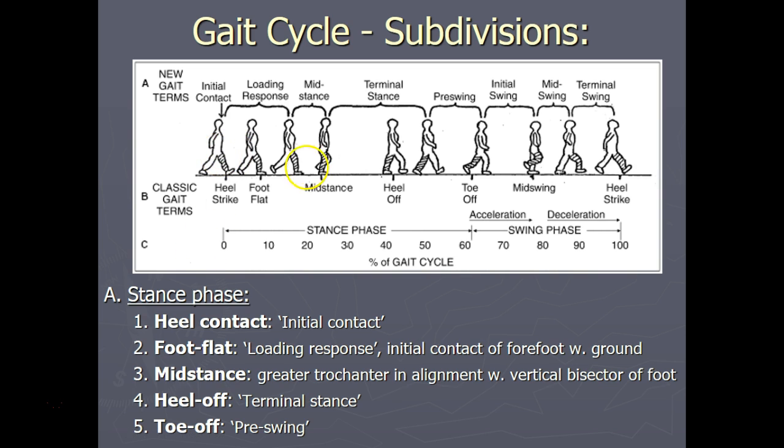As we progress from initial contact or heel strike, what we then move into is what we would call either the foot flat or the loading response. The loading response or foot flat or foot contact stage occurs immediately after initial contact, which I guess makes sense. And during this period, the limb is going to be best at reacting to and accepting the impact of body weight. So it's preparing basically the body to withstand the weight of the total body of that particular patient.